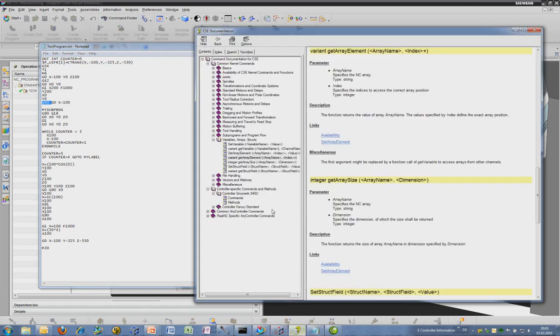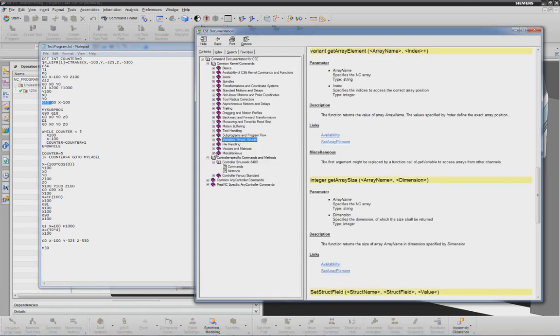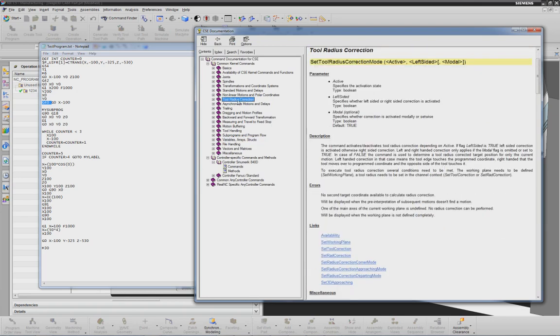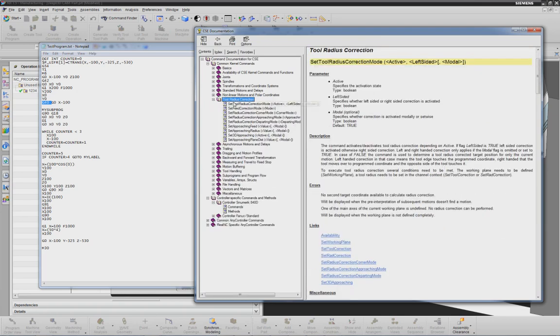To do that, we should first look into the documentation and find the correct section. There's an extra section about tool radius compensation.